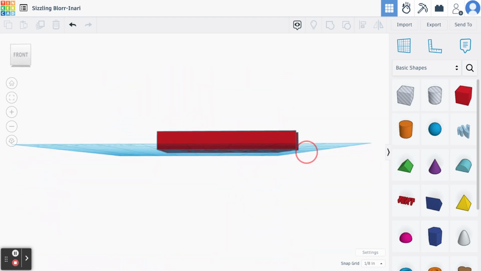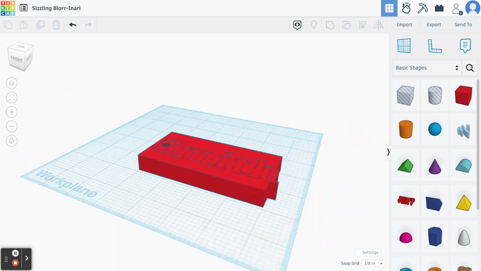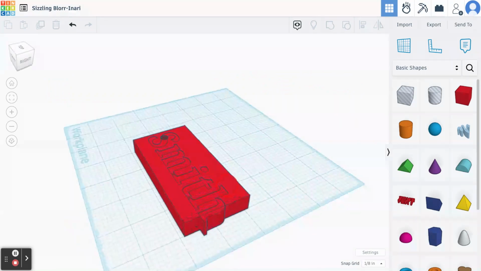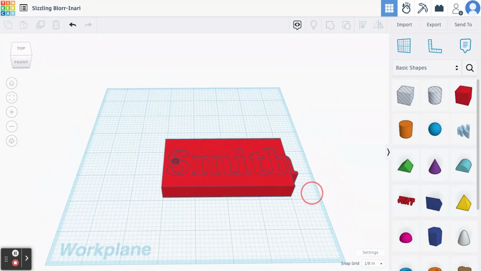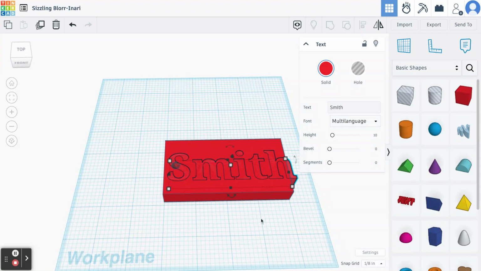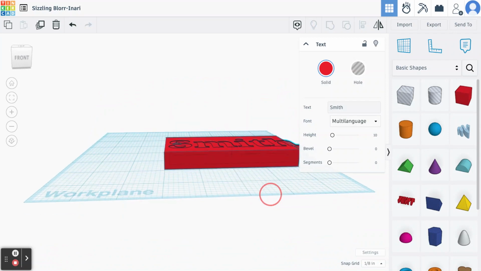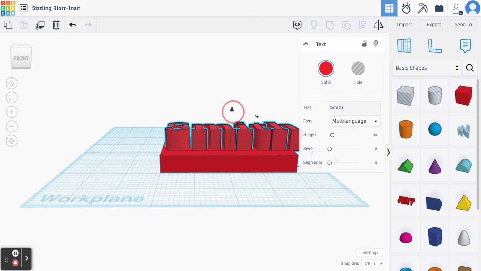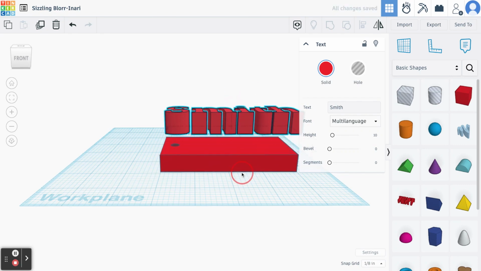But what it did is it ended up being the exact same thickness as my block. And it's down on the plate, which means I can see it on the bottom, and it actually sticks out on the edge. So I need to change this a little bit. If I click my text here, I'm going to do a couple things, like change how thick it is so that it comes out and it's above. Or I could click this arrow and pull it up. See, I can pull it up so it's completely out of my block.